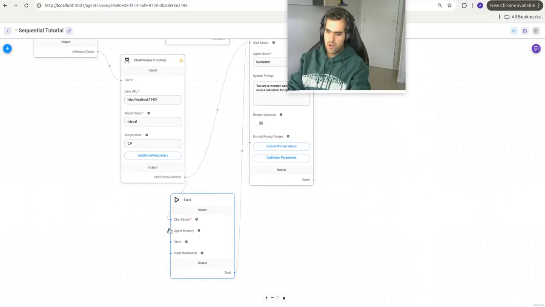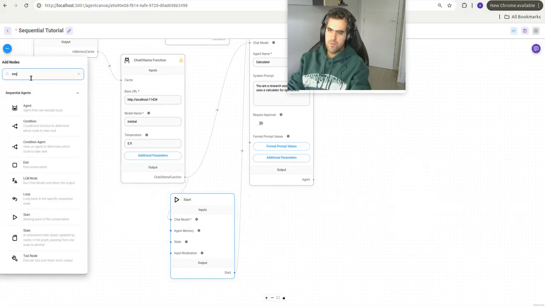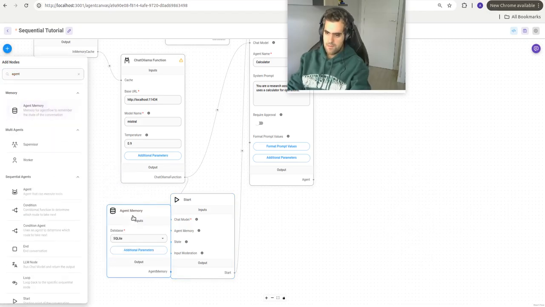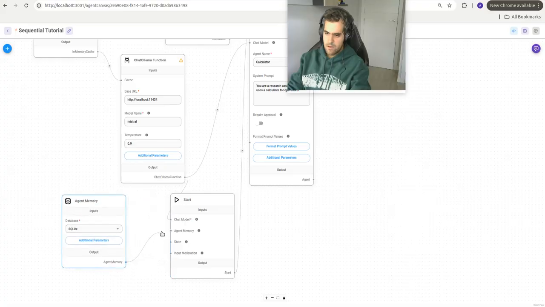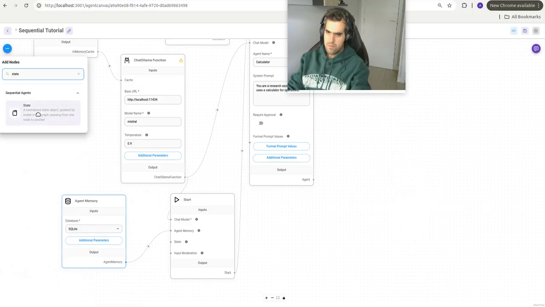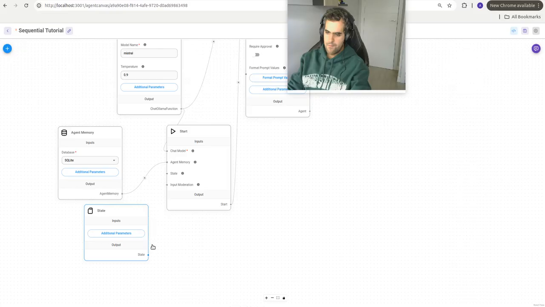and we need to create an agent memory, state, and optional input moderation. So agent memory, this one. We have then the state. Okay, everything is ready.